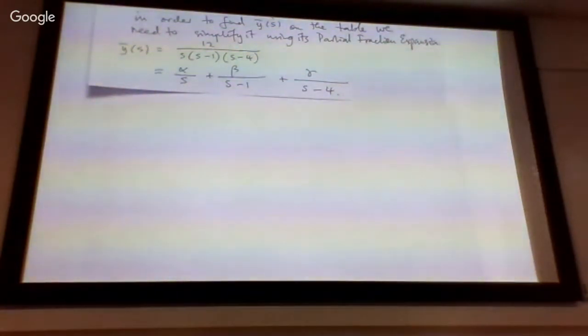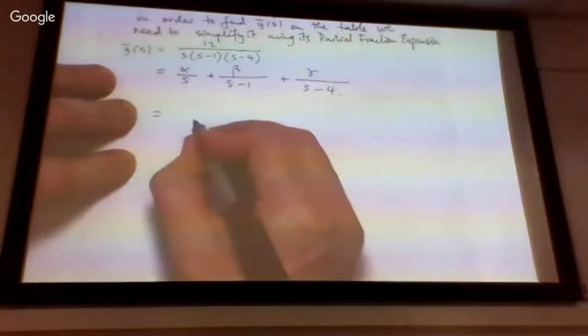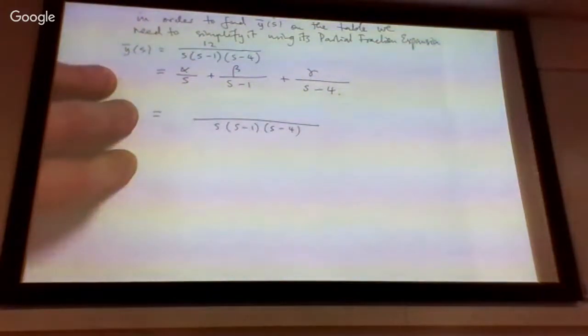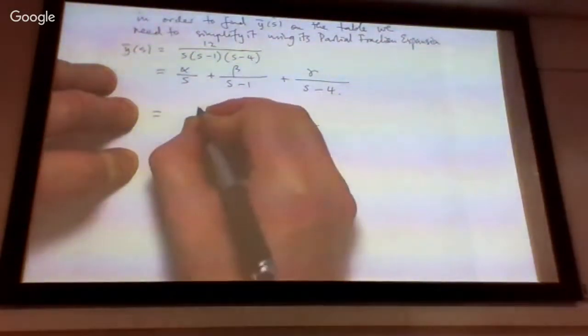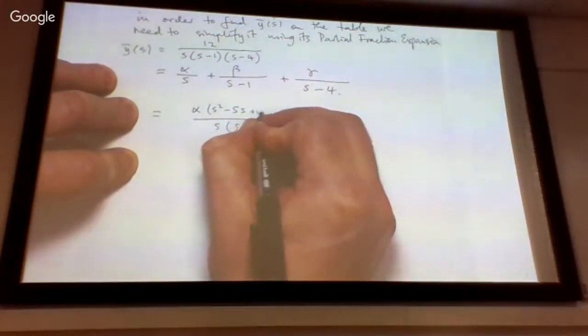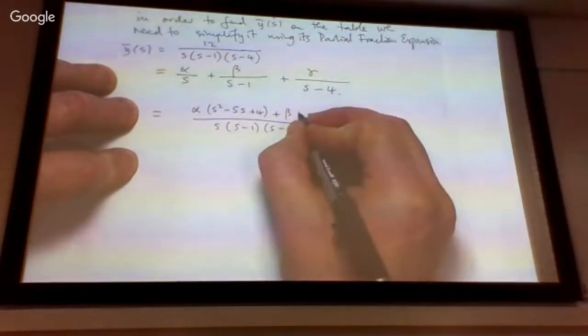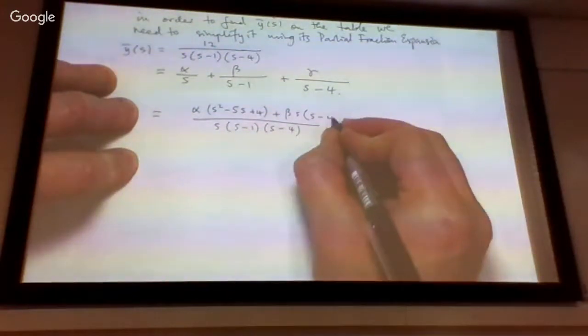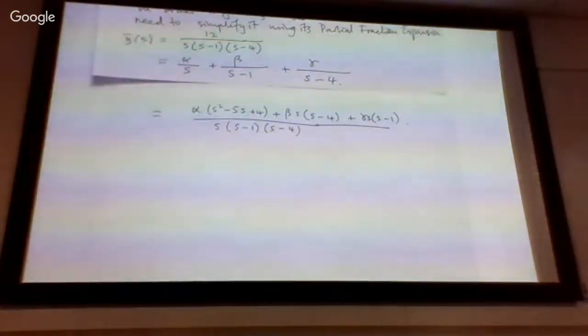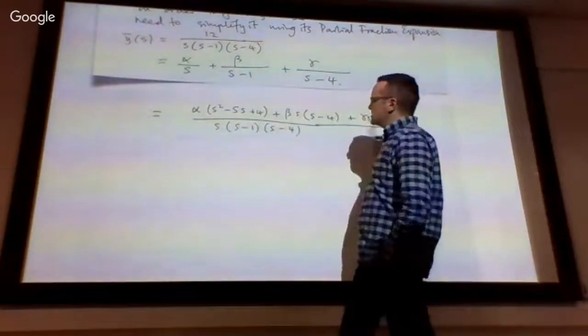Now I think in the solution in the notes, I just produce the partial fraction expansion there. But I'll remind you of some of the steps of the process we would go through to find the values of those coefficients. So the first step will be to put it back immediately over as a single fraction over the same denominator. And the alpha will have to multiply by the product of these two, which is s squared minus 5s plus 4. Beta has to multiply s times s minus 4. And gamma has to multiply s and s minus 1. So that's putting the sum of those 3 fractions together as a single fraction over the common denominator.